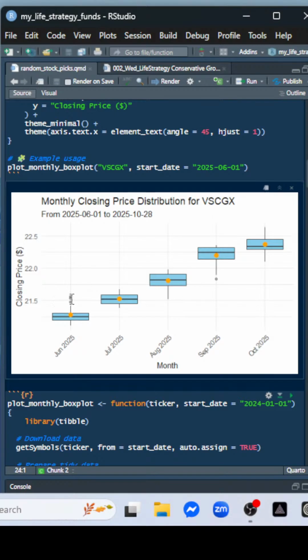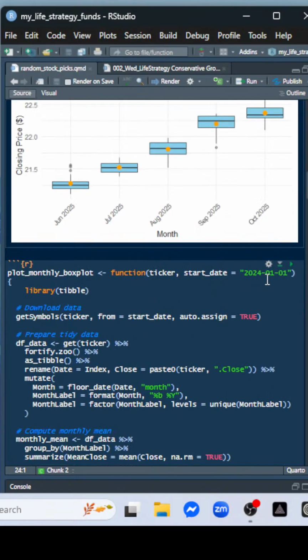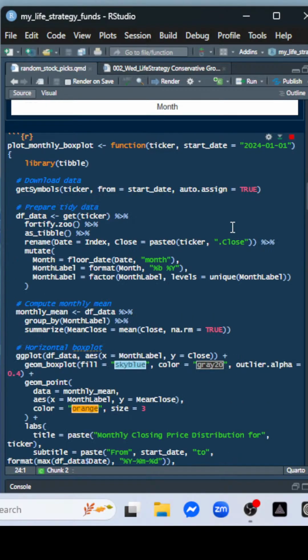Of course, we see a few outliers here. So the size of the box gives us an idea of the volatility for that month. The center line represents the median value, the 50% value. The orange circle represents the average value. And you can see the volatility is pretty close here, and the 50% median line is pretty much in the center all the way up to here, which is kind of interesting, okay? And you can see here, the closing price was a little lower this month than the previous month. Now let's take a look at a horizontal version of this plot, okay?